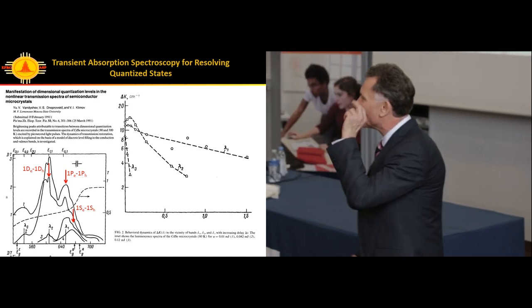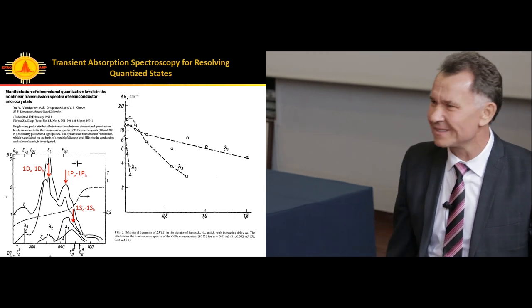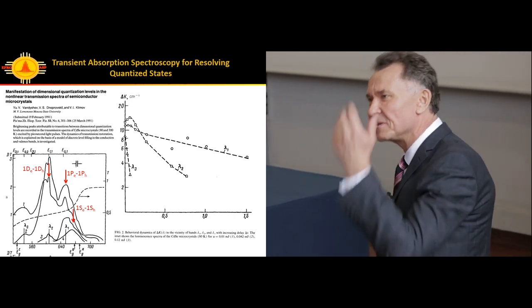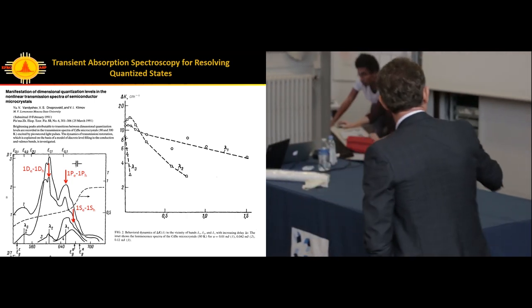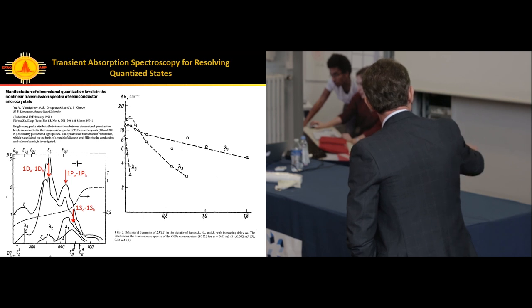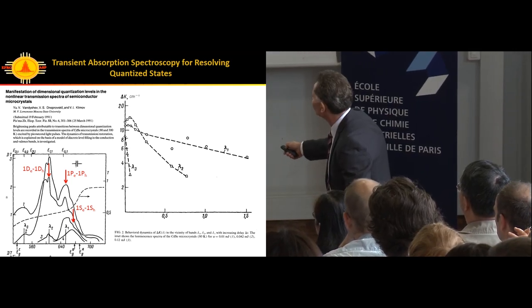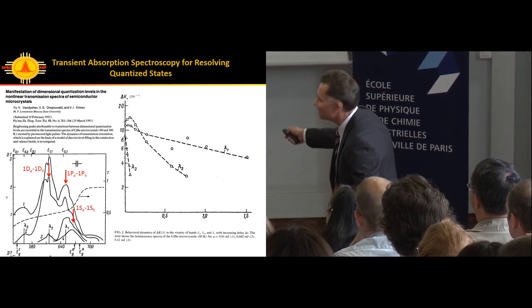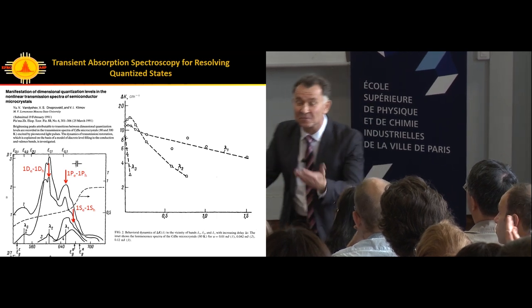You don't see much in linear absorption, but you start seeing these beautiful features in transient absorption. At that time, we reinvented transient absorption spectroscopy because we didn't read much English literature. You resolve the 1S shell, this is what we call 1P shell these days. You crank up the intensity, put two electrons into this state, saturate that, you start to build the 1P shell, six electrons there, then the D shell. Beautiful data.